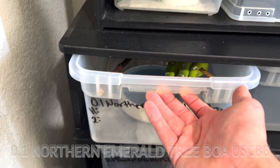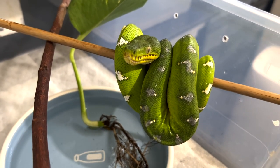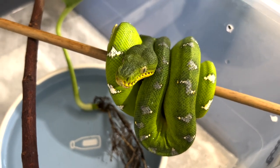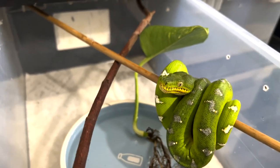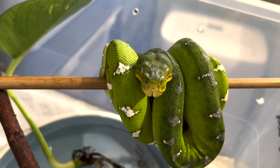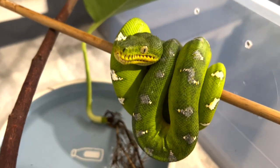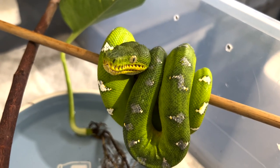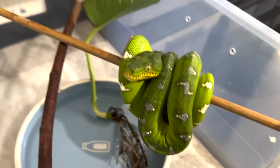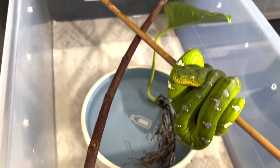Can't forget about this beautiful United States captive born and bred emerald tree boa. Look how gorgeous this girl is. Confirmed female. Added to the lineup as well. And yeah, I'm trying to stack up my emerald game as much as I can, trying to get my northerns up. I believe this is my 7th emerald female, so still got a ways to go before any kind of breeding or anything like that, but she looks great, she looks beautiful, looks healthy. Can't wait to get her established once we make it here at the trap and get her inside the podcast room. It's gonna be awesome. Day by day, and I'll keep you guys updated.